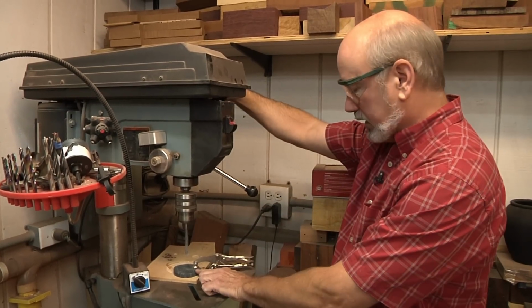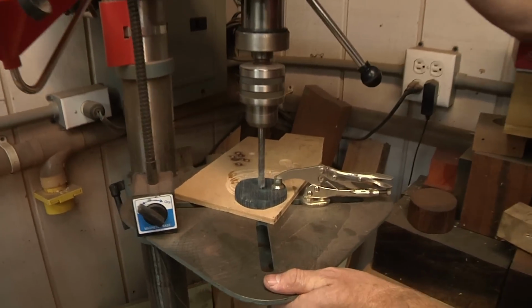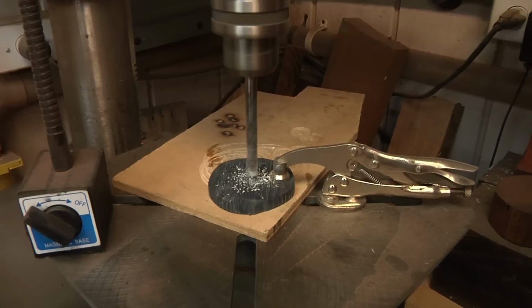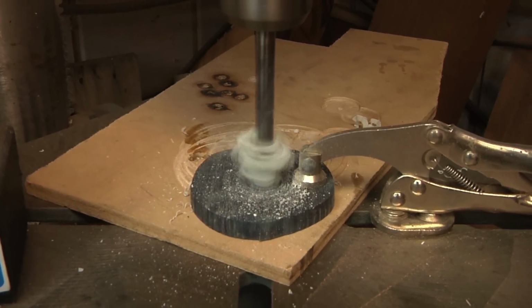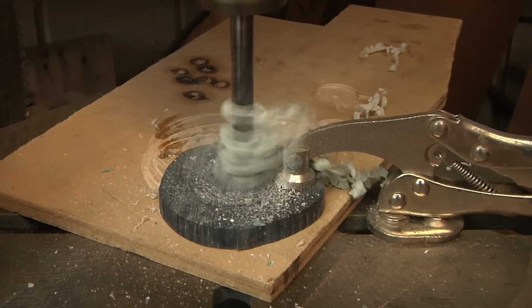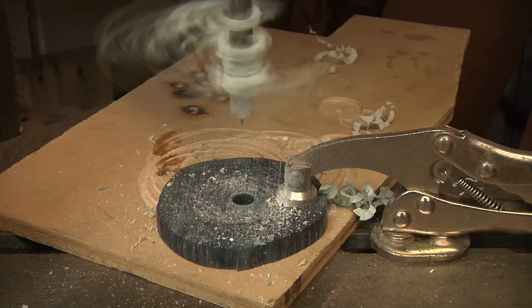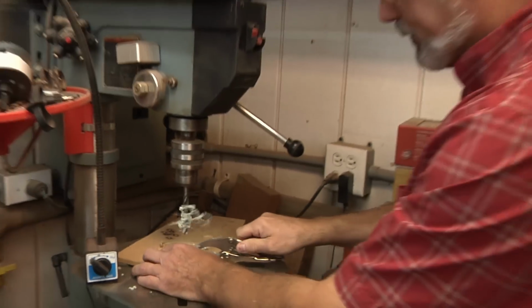I've got my blank clamped onto the drill press. I've got a 3/8 inch drill bit. We're just going to go in. It cuts really cool. Although you'll find out in a little while, these little shavings can be a pain. Okay, so I got to go a little deeper. I just didn't quite get it all. There we go. Okay, now we're through.